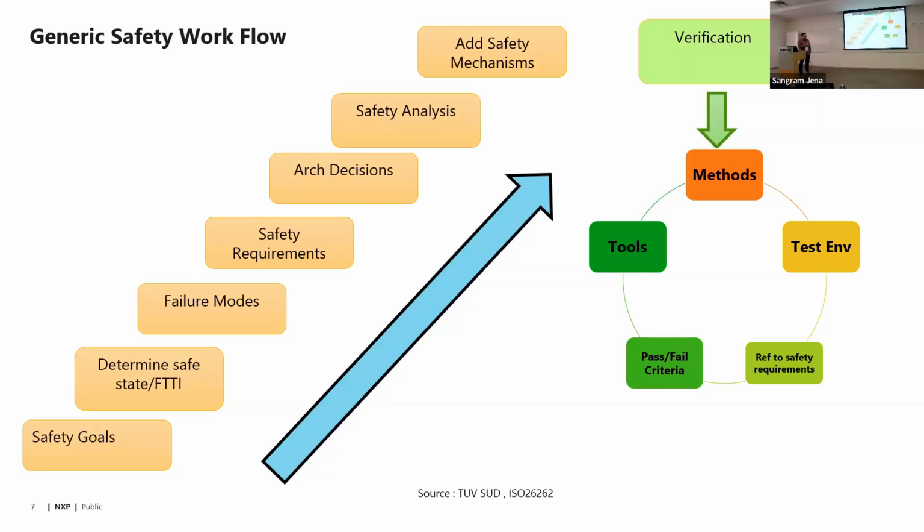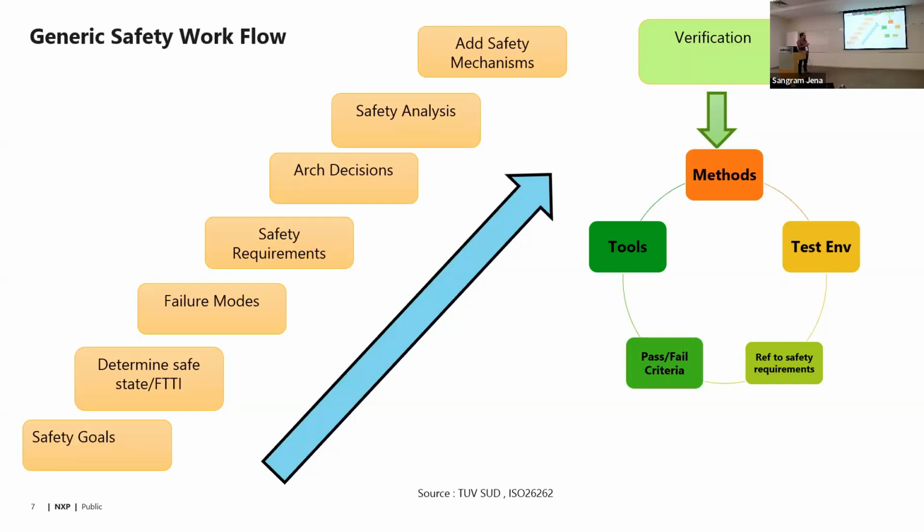Now, once you have the different failure modes, there are a couple of ways of finding out failure modes. Once you have a high-level block diagram, there are safety analysis methods which can be used, like the deductive and inductive methods. We'll talk about them a little later. And from there, once you have the failure modes, you can devise safety requirements. And this is where our role comes into picture, or our role starts as verification engineers.